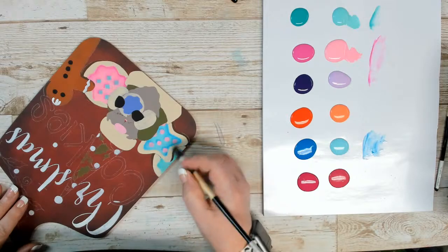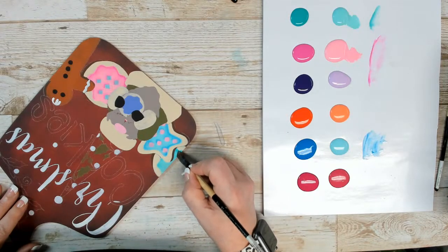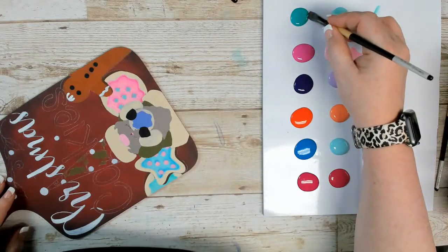I love this green. And again, I'm floating the color just like I did with the first two. I'm coming in from the edge just a little bit.